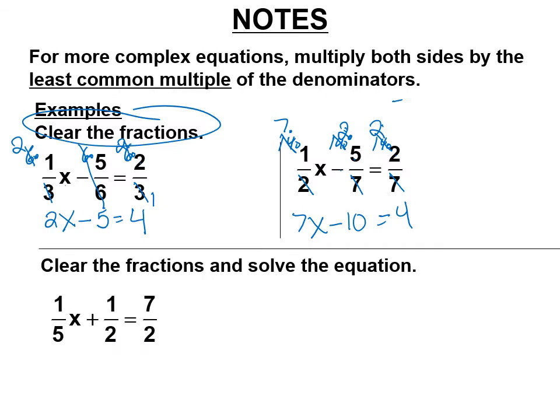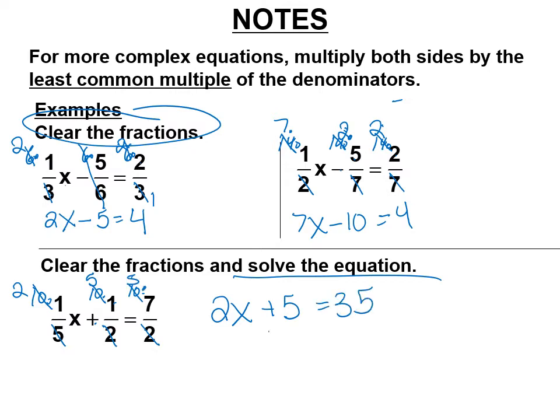Try that one. And now you're going to solve it, it says. So what would clear both the 5 and the 2? It's 10. 5 times 2. So this 5 becomes a 1, and that 5 becomes a 2, and we get 2x. This 2 cancels with this 10, becomes a 5, so we have plus 5 times 1, 5. This 2 becomes a 1, and this becomes a 5, and we have 5 times 7 here is 35. And so this is the equation we'll solve instead of the other one. And we get x equals 15.